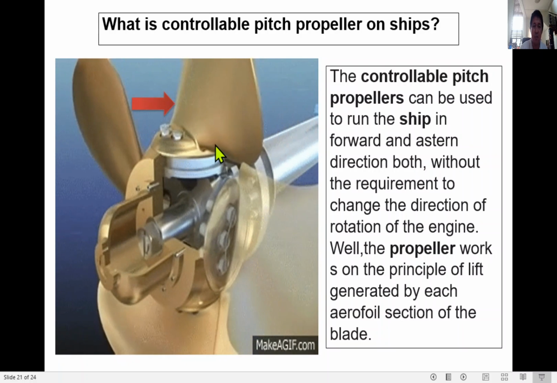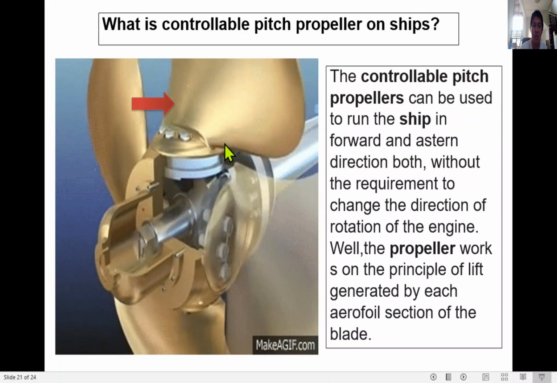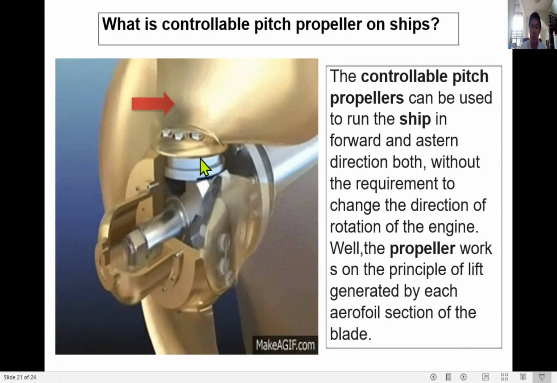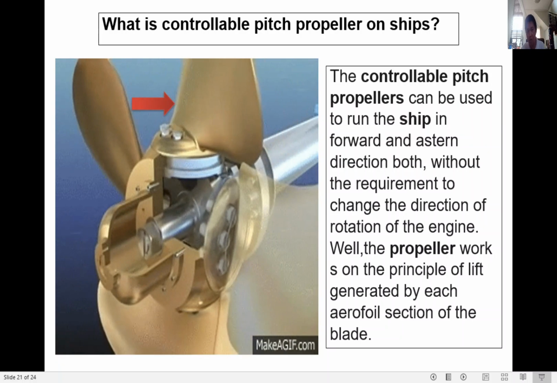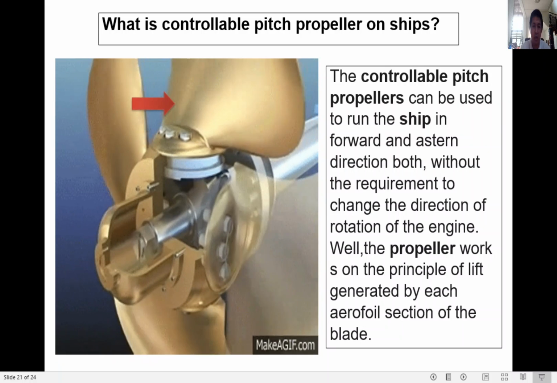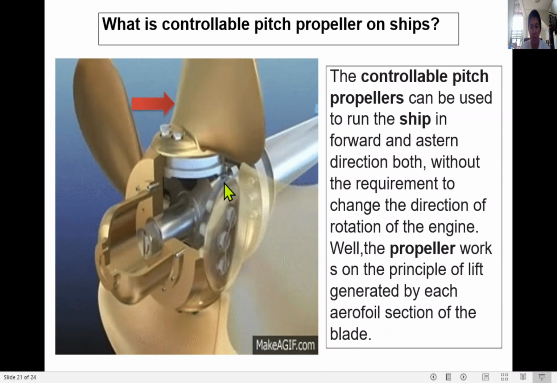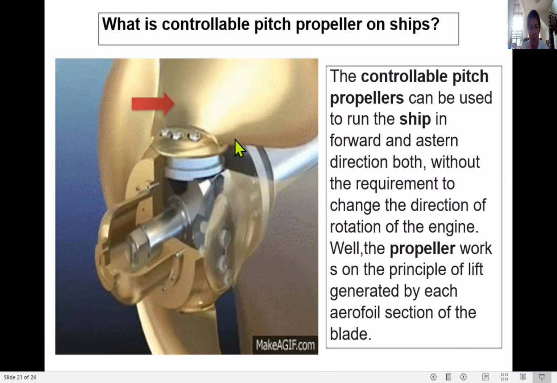If he changes the pitch into the no load position, or zero position, your ship is not moving. But if he increases the pitch into a load position, for example 15 degrees, 20 degrees, as you can see here, the ship will move.